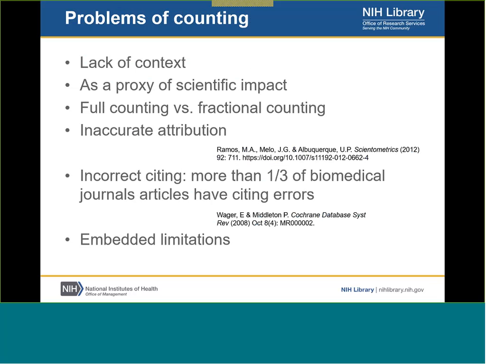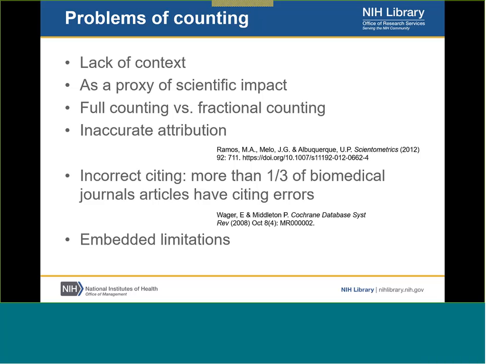All right. As we mentioned, the major way is actually to look at the number, the counting, and we have also talked about the problems of counting. The first one, of course, is lack of context. It's just like when you're searching on Google, you don't really know what is the best one. Sometimes even when one has a lot of bad reviews, it can pop up at the very beginning simply because it got a lot of bad reviews. And it's the same thing for citation. An article can be cited tons of times simply because it's bad or because of some mistake that it made.